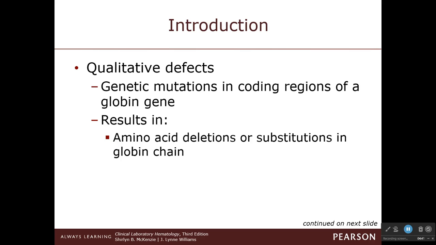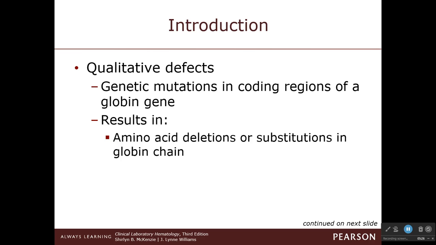Remember, this is the code for the amino acid. This one has an anticodon. In this case, it'd be UUC, right? And it's going to call that particular amino acid into place. But because we know it was supposed to have been that, this right here gets called, so it brings in and puts in one wrong amino acid. And we're going to talk about it. And 9 times out of 10, every one of these variant hemoglobins that we're going to talk about, that's the problem. One substitution of an amino acid causes it to be totally different than just hemoglobin A.